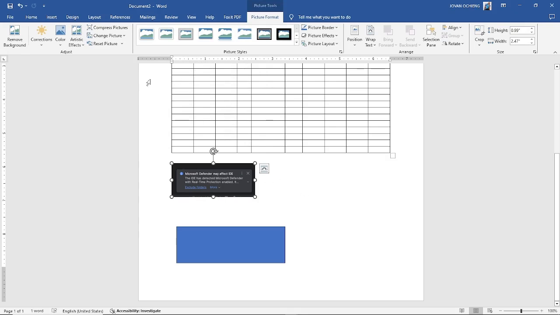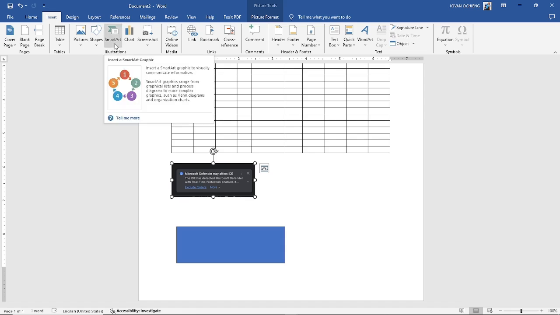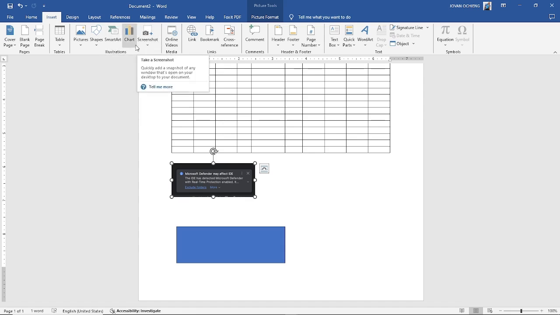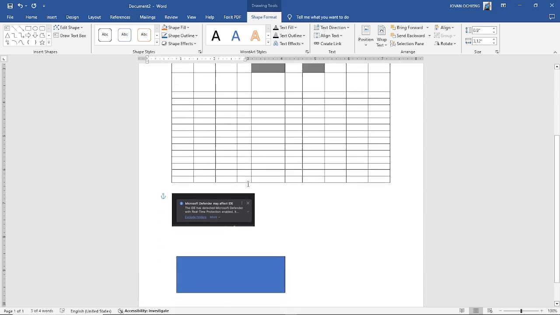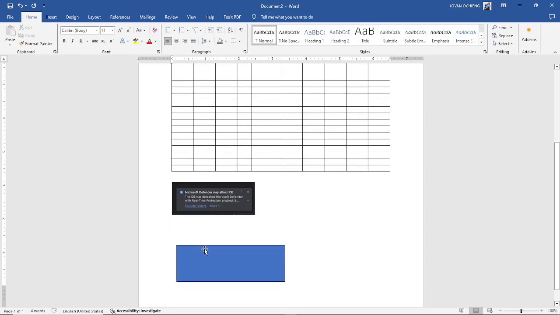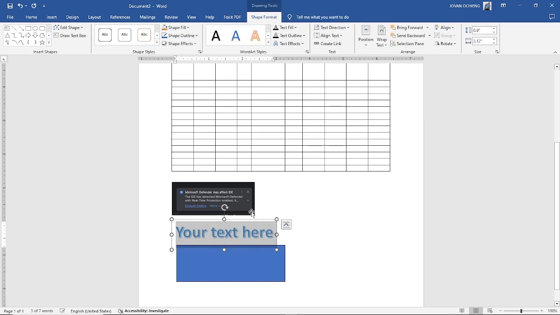Wonderful. So there are so many other things you can practice there. You can also insert SmartArt. You can insert any other thing like WordArt. You see them here, and you edit them. When you insert WordArt, you click here, select a WordArt style, then type the text. Now that's a WordArt being inserted.